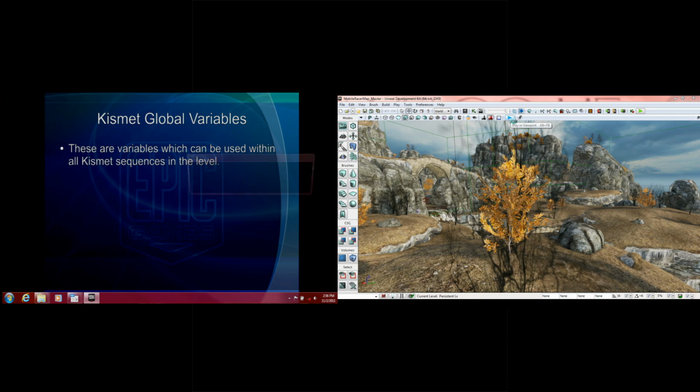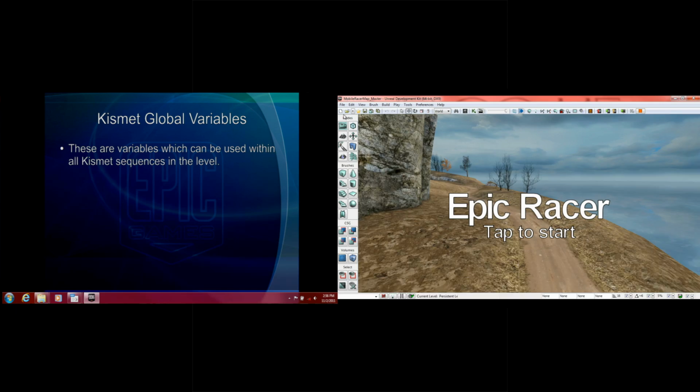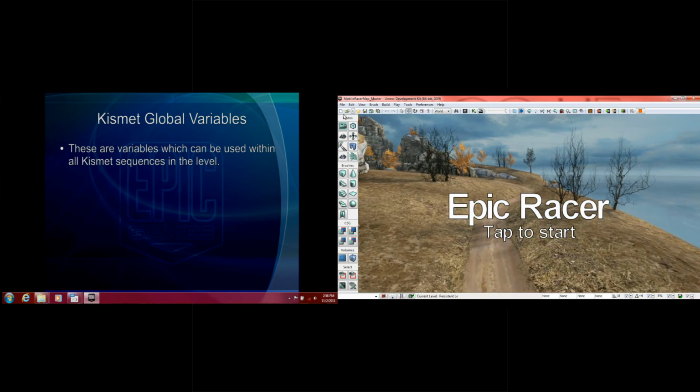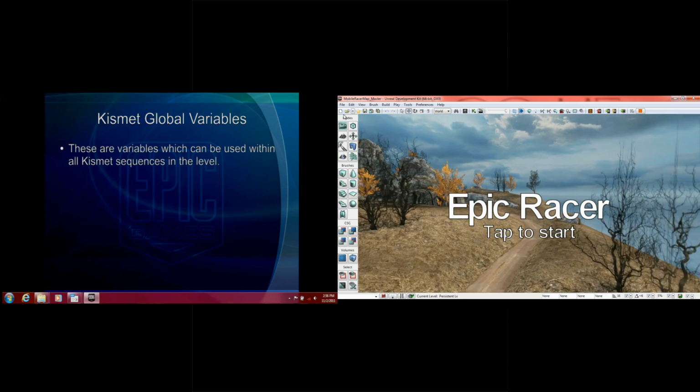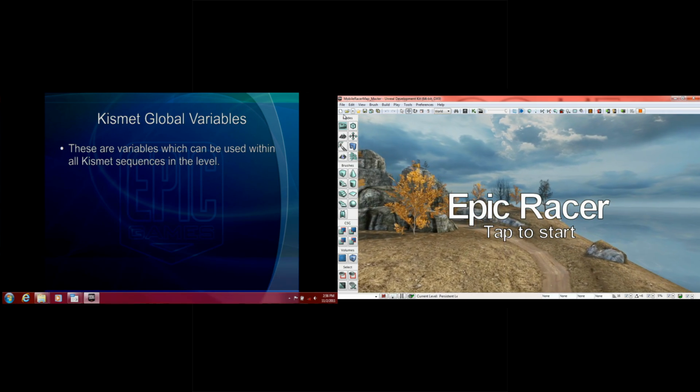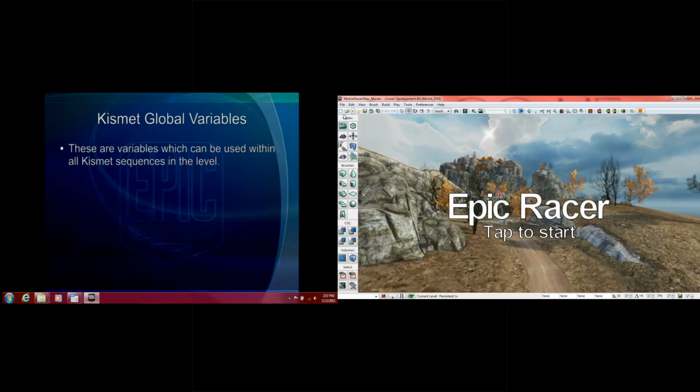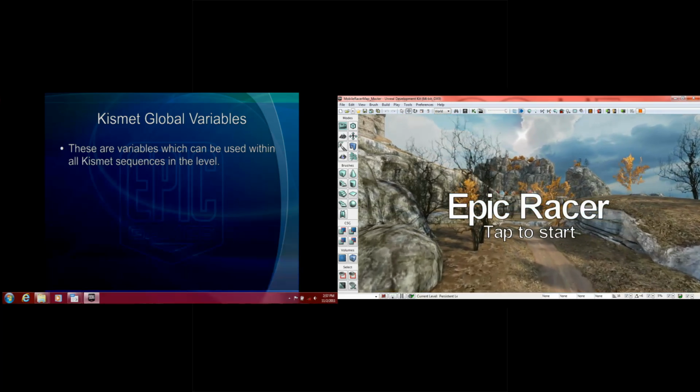So when the player first starts the game, which screen is it going to go onto? All right. When the player first starts the game, he gets presented this window and this viewport, and it's a matinee that does a fly through the level. And there's some text on the screen that just says, tap to start. I actually forgot to turn on the emulate mobile.